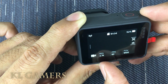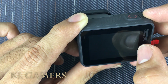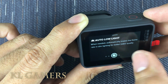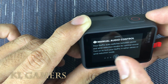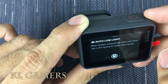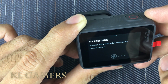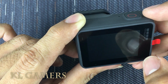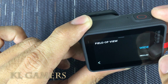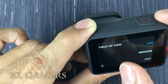In this resolution, it supports video stabilization and low light. You see, auto low light turns on automatically. Protune, leave it off for now. Select the field of view, which is nice, we have medium, linear, and wide.